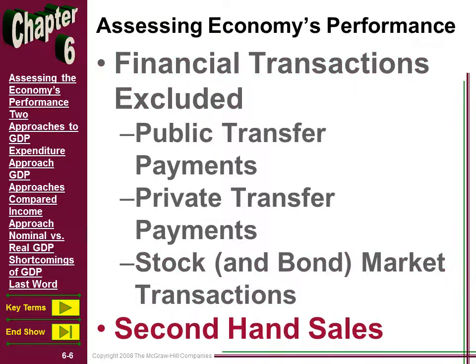And then finally, secondhand sales. So let's say that my grandfather bought a Ford Mustang in 1964, the first year they rolled off the lot, and he had the foresight to put it away up on blocks and preserve this beautiful automobile. Well, great. It's cool that he paid $1,475 for it brand new in 1964, and then I can now sell it for 90 grand. But it was counted towards GDP in the year it was produced. It was counted in 1964, so secondhand sales are not counted.